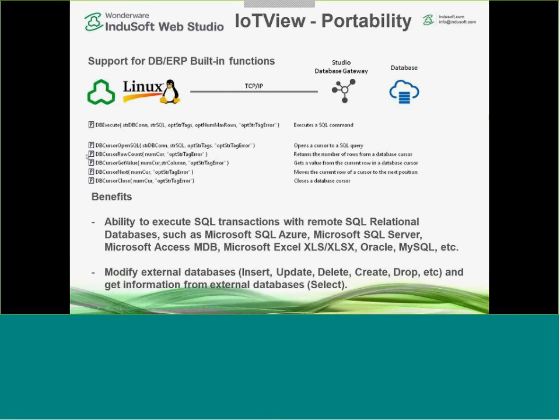And using this set of 5 functions, you can also query data, read data, select data from remote databases and manipulate this data: filter, modify, write to tags, show on screens. So with this short set of simple functions, you can run an application on Linux and execute any transactions with any SQL relational database running on a remote server or even on the cloud, like SQL Azure.